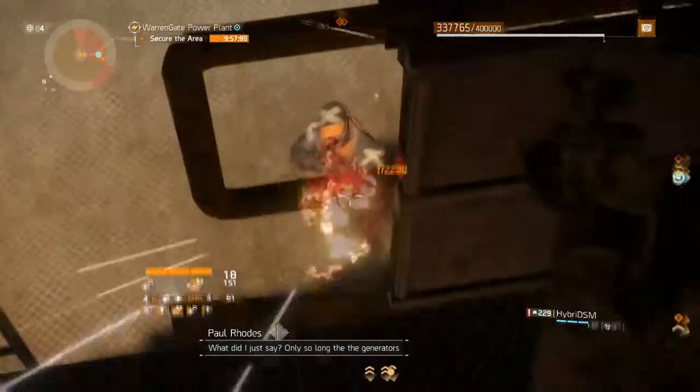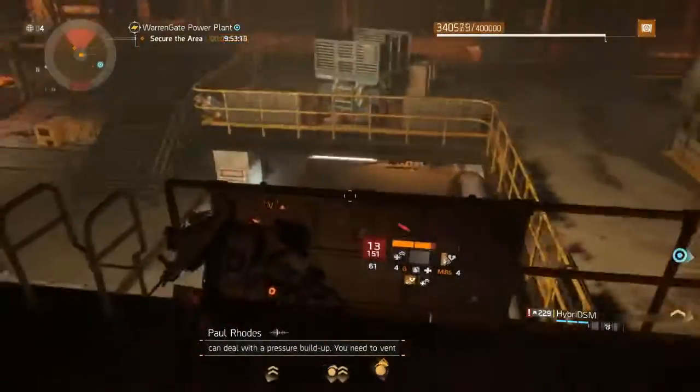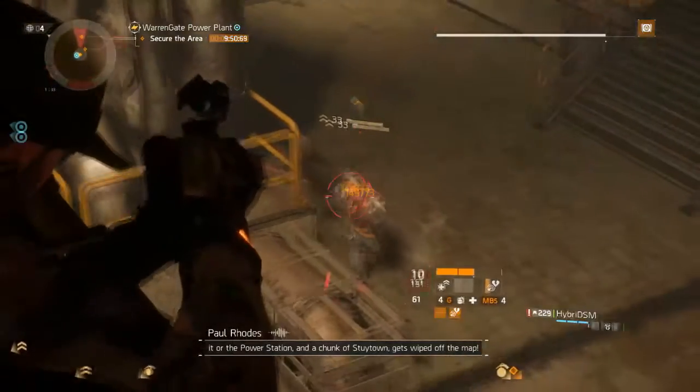What did I just say? Takes so long the generators can deal with a pressure buildup. You need to vent it. The power station and a chunk of side town gets wiped off the map.